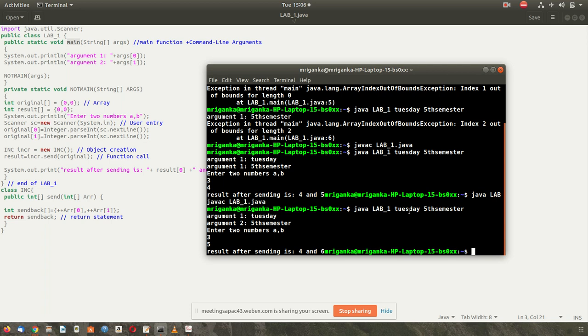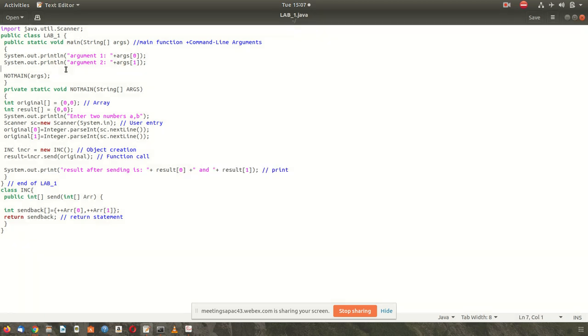But here, this Tuesday and 5th semester is assigned to a class called lab_1, but the printing statement is coming from the main function. Argument 1, argument 2, Tuesday 5th semester is written inside the main function. How did it happen? It means the main function is the link between lab1 and the main function.